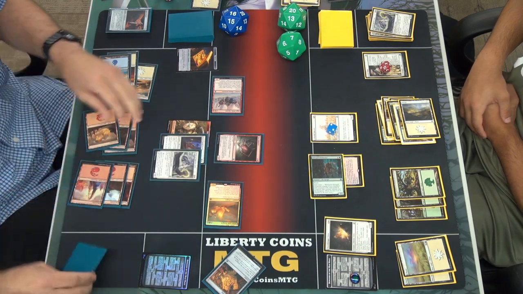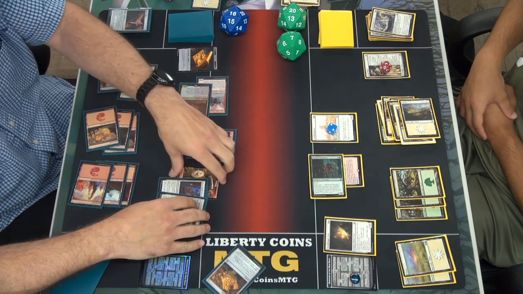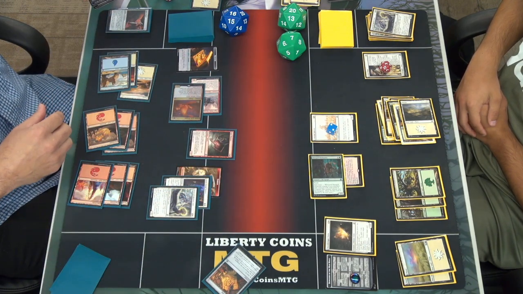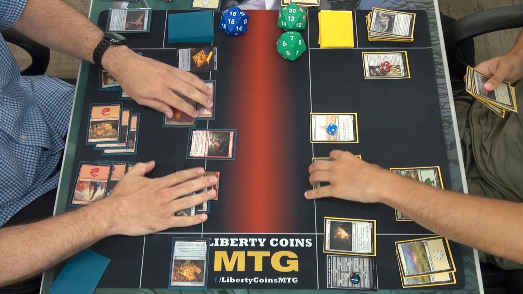Play that. 2/1 first strike. Okay. I can sacrifice an artifact and give it +2/+0. Okay. Alright, this goes with me. And I pass the turn. Okay. All right.